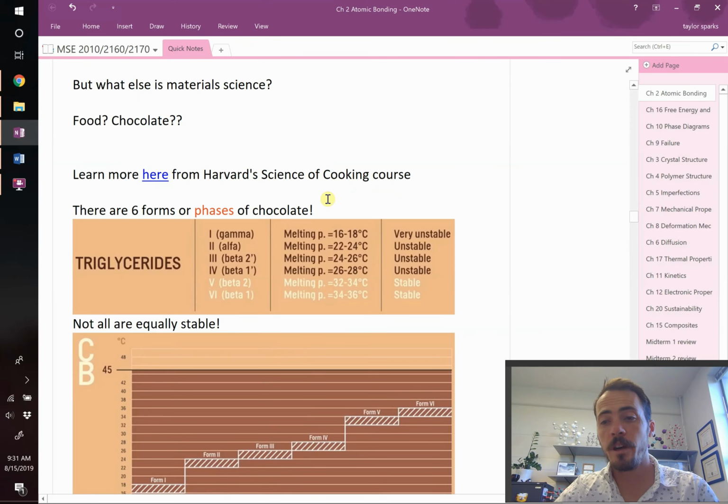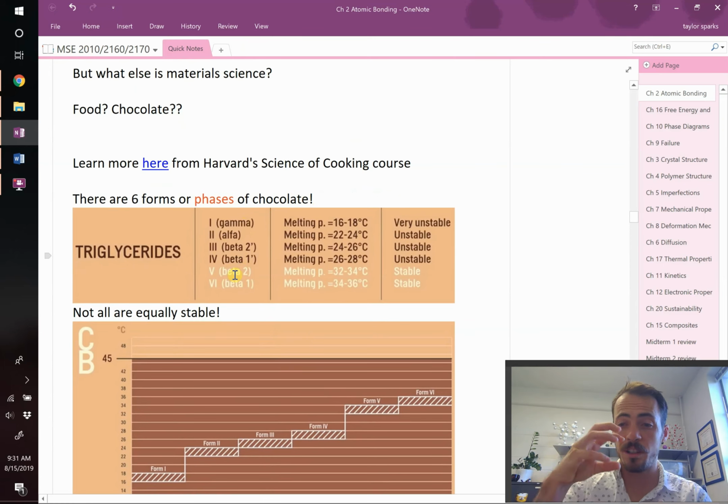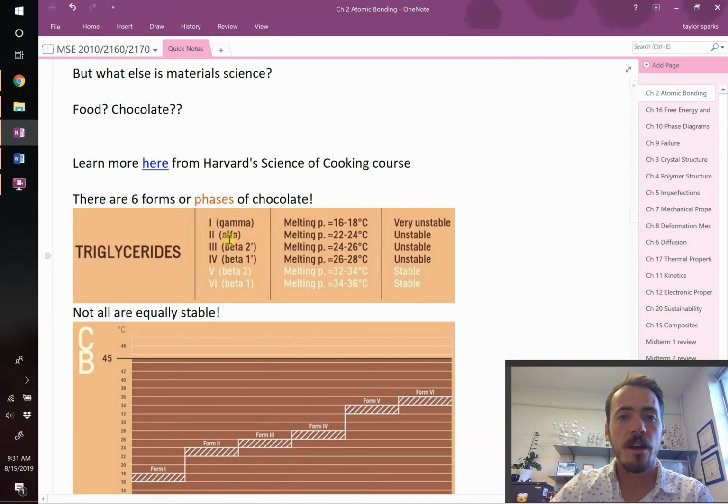One of the things we cover in that episode is that you have to temper chocolates. What do I mean by that? Well, there are different phases of matter, meaning the stuff that makes up chocolate, the fat and the sugar, can come together in lots of different structures. In fact, there are 6 of them, but only 2 of these are stable. The other 4 will actually degrade over time. They'll break apart and become gross, right?